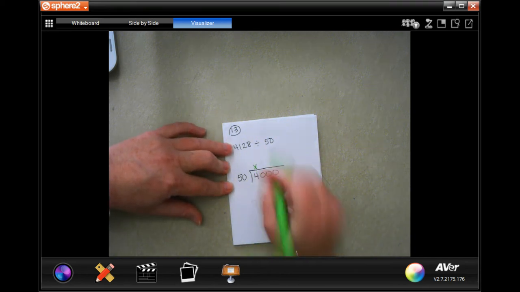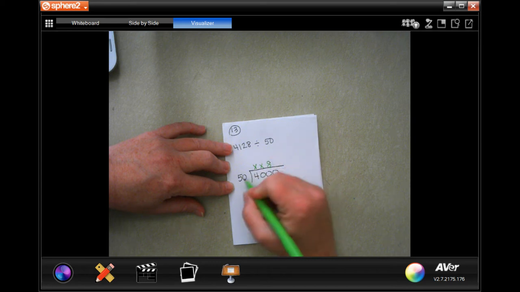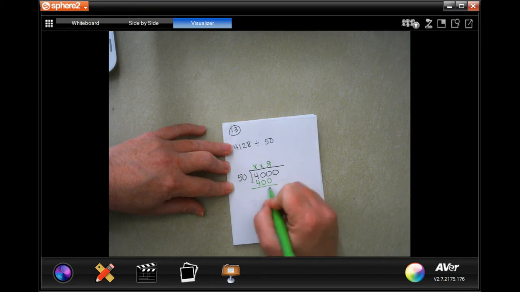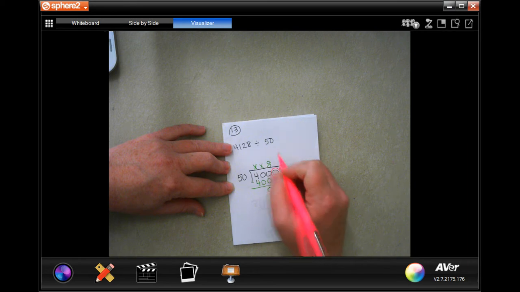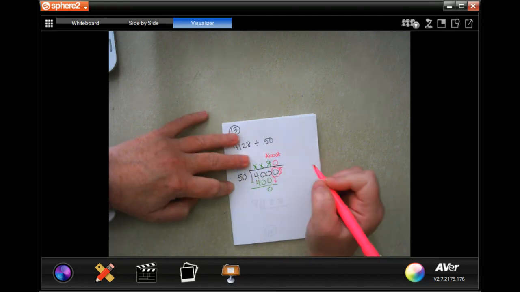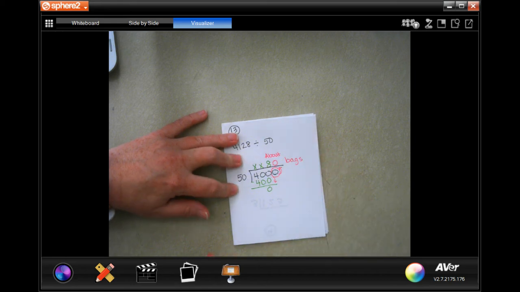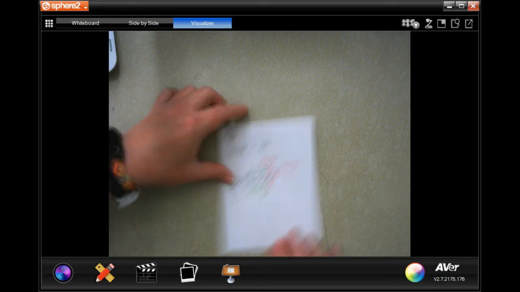50 is not going to go into 4, it's also not going to go into 40. It will go into 400, and I know it goes into 800 twice, so 2 times 4 is 8. 8 times 50 is 400, subtract and get zero. I could bring it down or I could just bring it up. So about 80 bags.